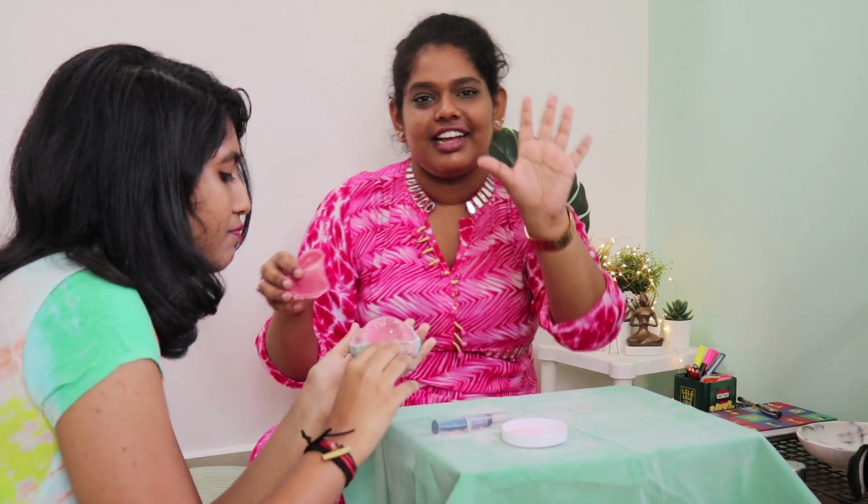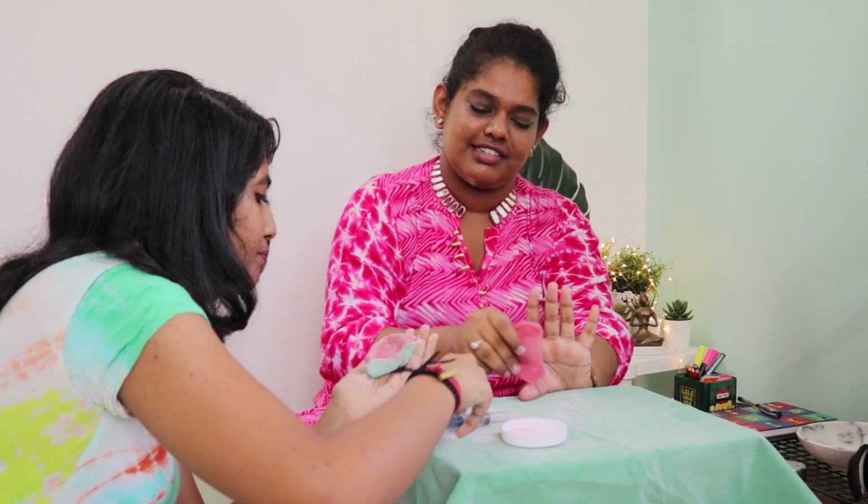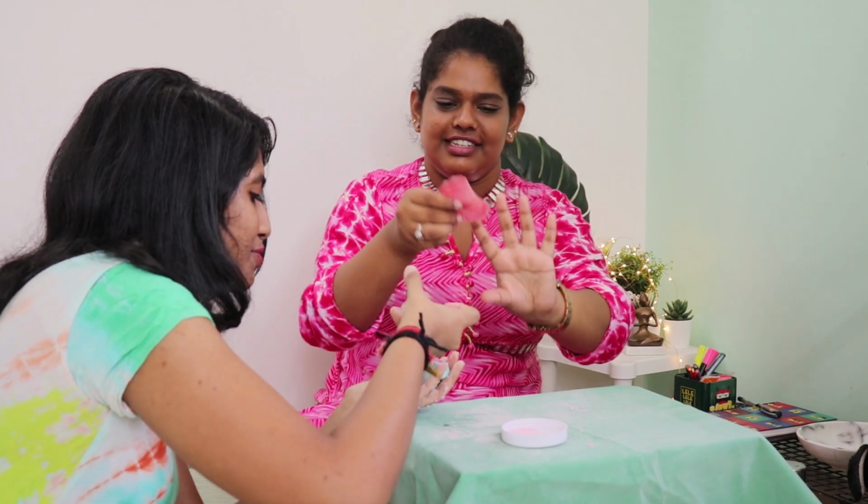Another hack, dental hack, guys. How it sticks to the hand, just... that's not how you use my denture base.